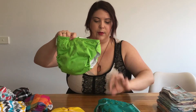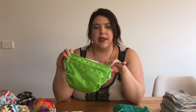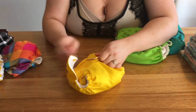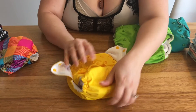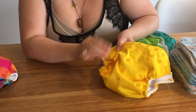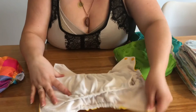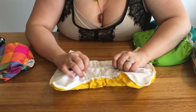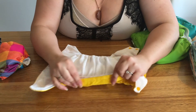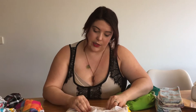They say these fit up to toilet training age, around two to three years — it'll be interesting to see how Noah goes. The snaps have lots of rows across and down so they get quite a bit bigger. Inside the pocket nappy it's quite similar to the all-in-one — same material with inner and outer gussets. We might occasionally get a tiny bit of poop leaking past the inner gusset, but definitely never past both. Even with big poo explosions I've never had it leak out of these nappies.